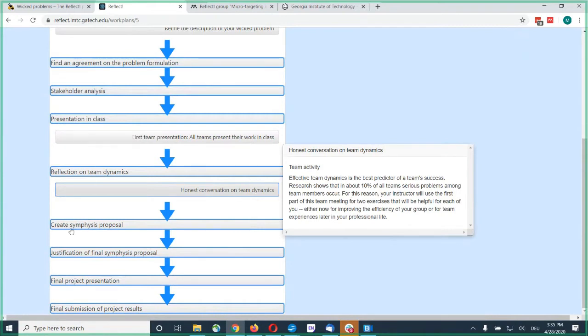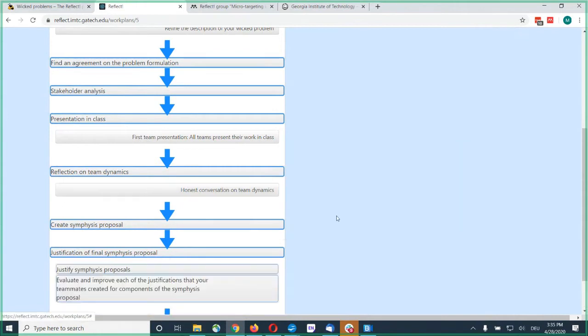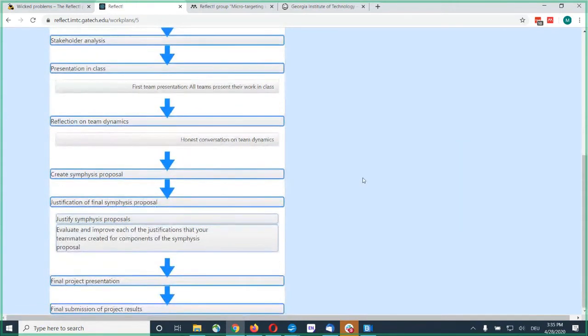Then they would also work on the synthesis proposal. Another additional step is working on a justification. So each component of the synthesis proposal should be justified. We are using argument mapping for that, and that is described here. So that's the one that I developed. I used it all the semesters I taught with the platform, besides the last semester this spring. I thought maybe I should try what SAC did, maybe starting with the smaller one, and that turned out pretty well.